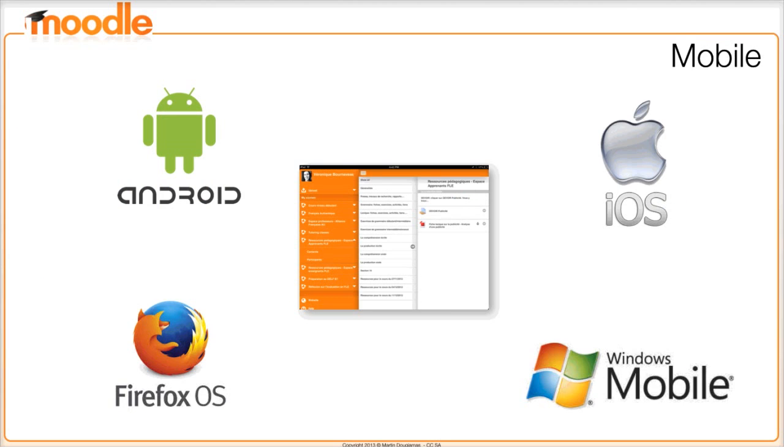The other is the mobile app. It's now currently on Android and iOS. Firefox OS is coming very soon. And I'd like to announce here now that Windows Mobile will also be supported reasonably soon. So it's going to be very cross-platform. And that's the beauty of this being an HTML-based app, that we can develop for all these platforms quite cheaply and keep them all the same. If you've got a browser, you would probably just use Moodle itself. You wouldn't need the app so much. These are more operating systems. So yeah, mostly phones and tablets.